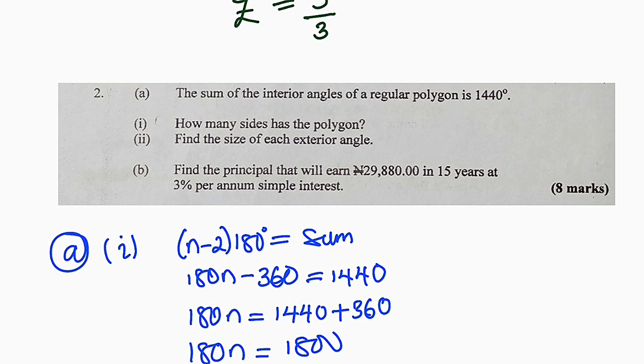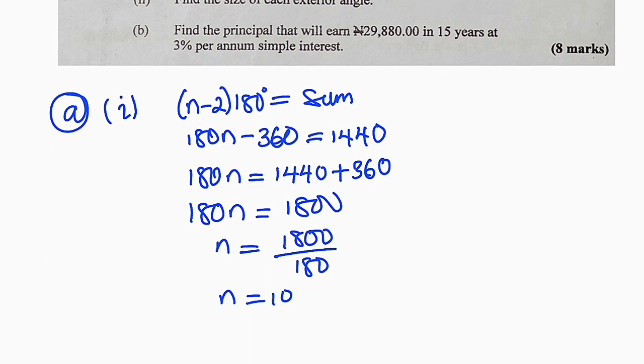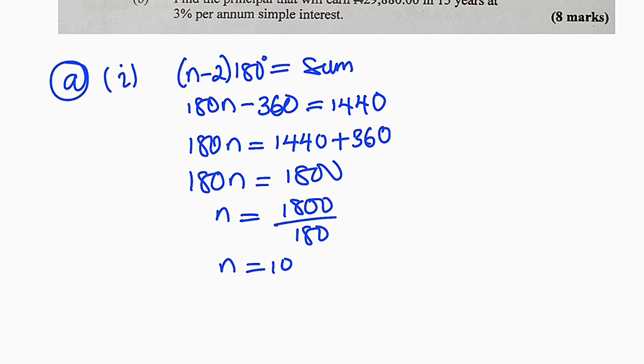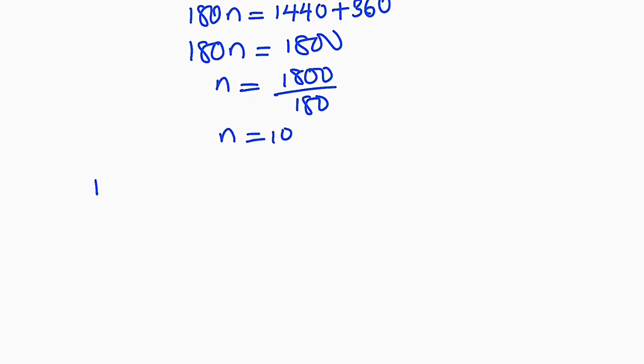Then Roman 2, we're asked to find the size of what? Each exterior angle. What is an exterior angle? Suppose this is how the polygon looks like. Let me show you. This is Roman 2. Suppose it is something like this, I don't know how it looks like. We should know it has 10 sides. So these are the interior angles. All of these are interior angles. So an exterior angle is the angle outside. Something like this. So this particular angle outside is said to be exterior. I can even call it x.